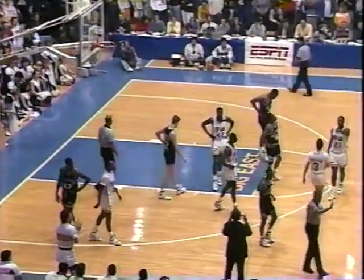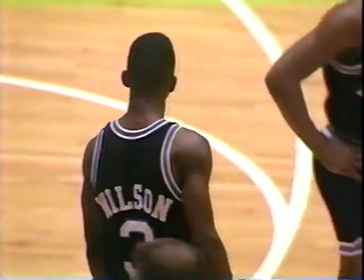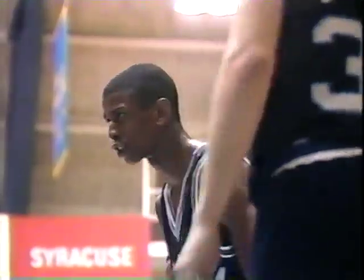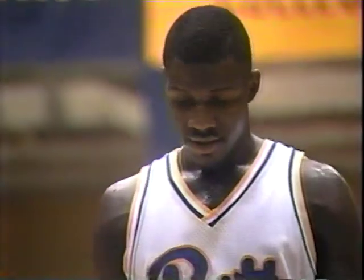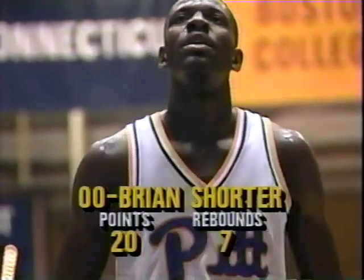Doug West sort of lost control of him down and fouled. Very unnecessary. It's number 4. Not a typical West foul. Rodney Taylor comes out. Gary Massey goes in. That's the second play where Villanova acted as though it were the end of the game. The trap by Kenny Wilson and that little play. And there's a world of time to go here. 8 minutes, 50 seconds.